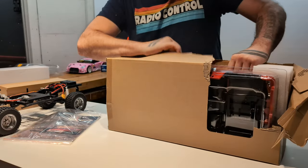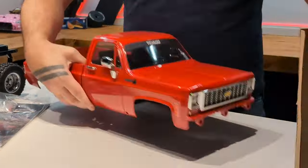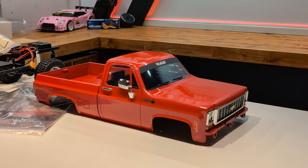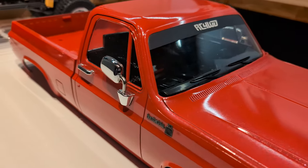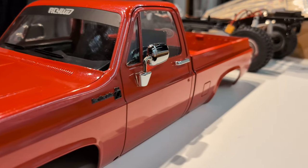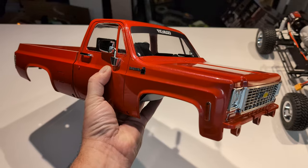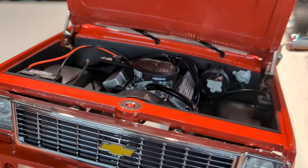Wow. Oh my God. I'm speechless. I honestly don't even know what to say. The paint job is amazing. Look at the metallic fleck in that. It has to be the nicest RC body I have ever seen. That is something else. Holy cow. Incredible.